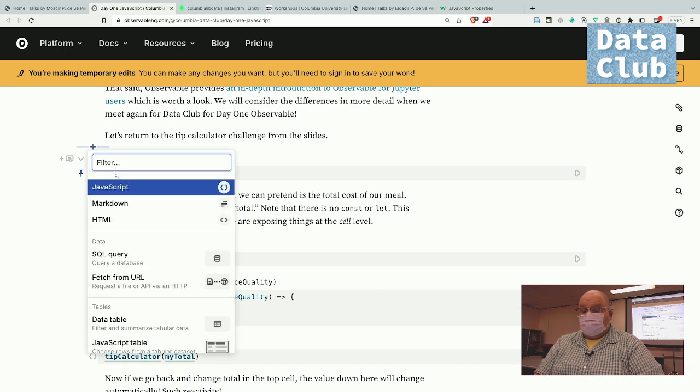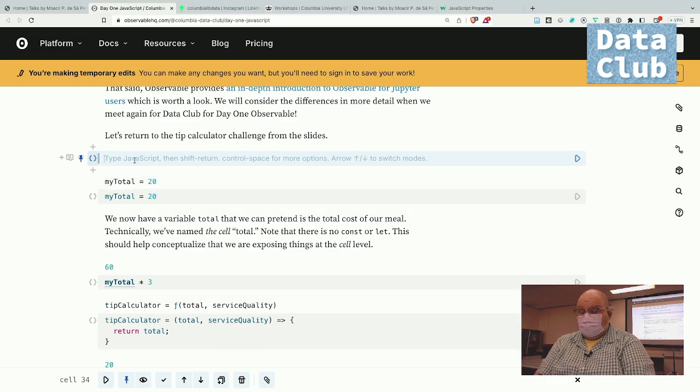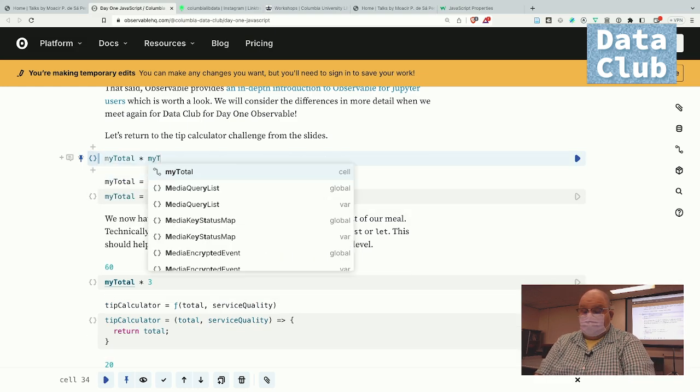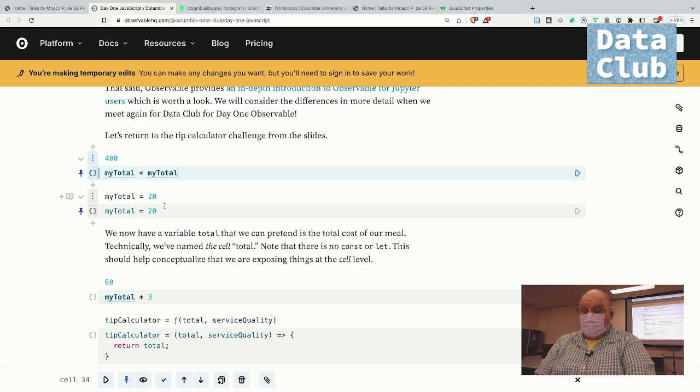And just for laughs, let me put a cell above it. That's myTotal times myTotal, 400. Let's change it to 2 here. Now it's 4. So JavaScript is magic. What can I say?